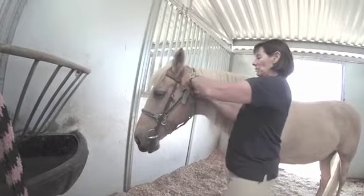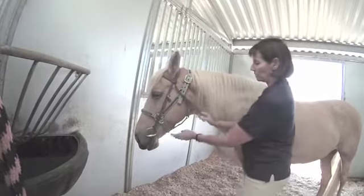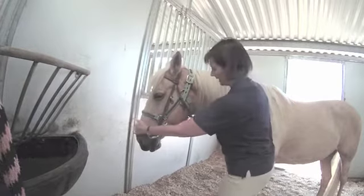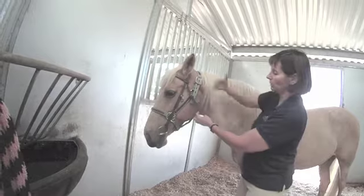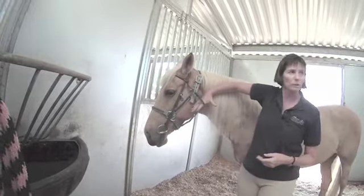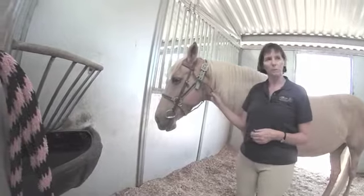But for obvious reasons, you do not want it tight because then she can't breathe. And you have to realize that when a horse moves his head this way, it tightens the throat latch. So you want to be able to put your hand in this direction, a whole hand's width of this throat latch to make sure it's not going to be too tight.